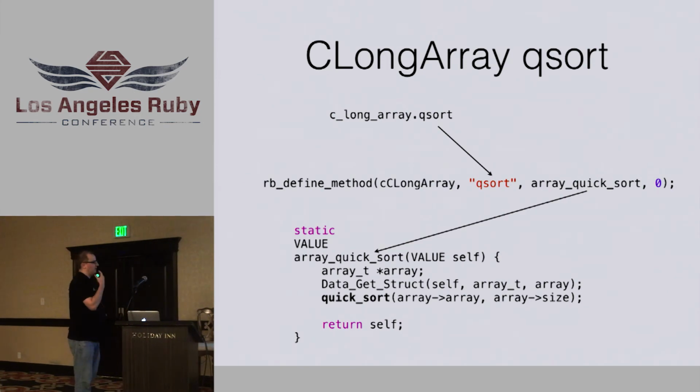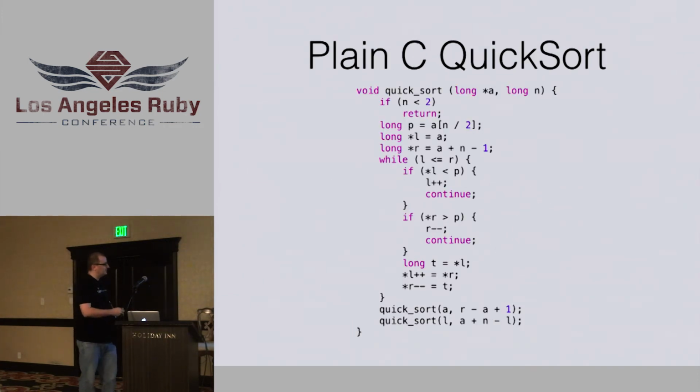So this is a good example of how we can actually write a CRuby adapter for a pure C function. This adapter function gets the address of our in-memory object and passes it directly to the pure quicksort array function. And this is the pure, plain and trivial implementation of quicksort that you can find in any algorithms book or something. What's interesting is it knows nothing about Ruby. It doesn't even care that it's run from Ruby, right?